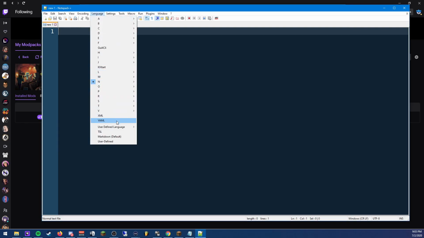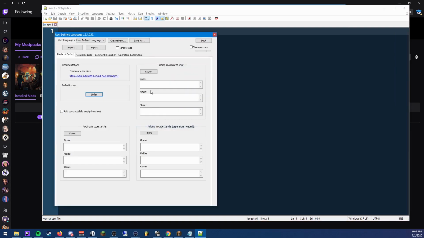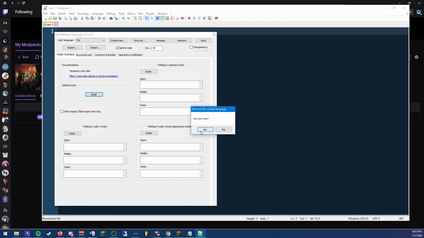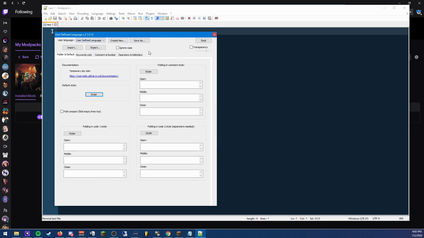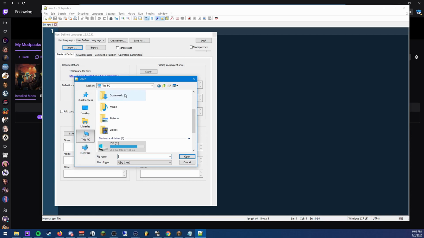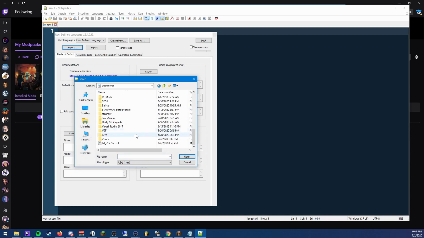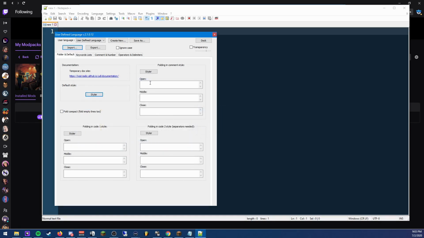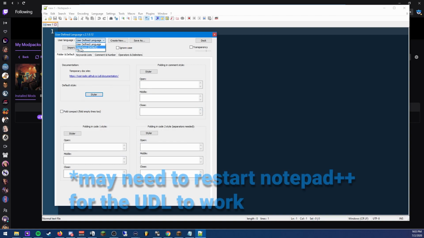So now that you have it in a location that you know of, you can go right up here to language and user defined, define your language. Now, I already have TSL downloaded on mine, but I'm actually going to remove that so that we have a blank slate right here. So next step is we want to import our new language that we created. So I saved that in documents, and then it's going to be all the way at the bottom right here, TSL. So I'm going to double click that, import successful. And then when you click this right here, you'll drop down and now boom, that will show up.